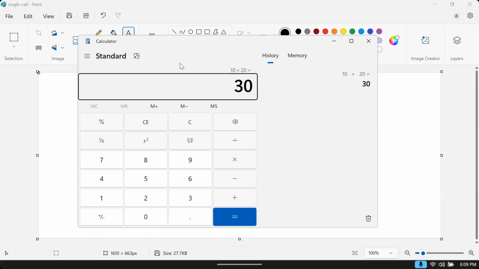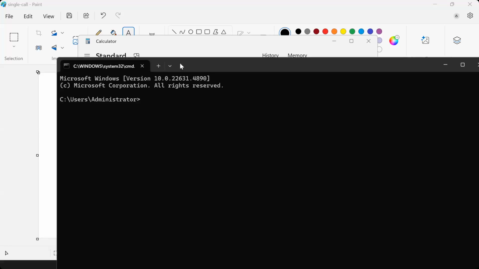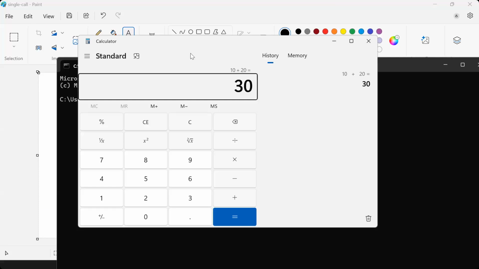In the background, it is doing a lot of things. It is not 1 or 2. It is doing a lot of things. For example, you have a command prompt. I will show you. This is command prompt. How many works can it do at a time? It can do only one work at a time. But how many works can a calculator do? So many things. It is multi-threaded. And this is single-threaded.